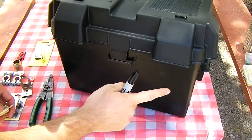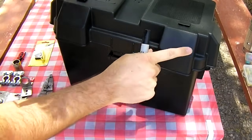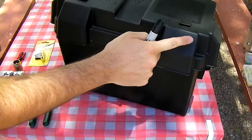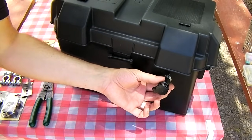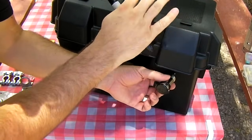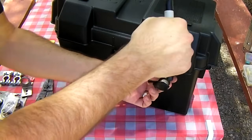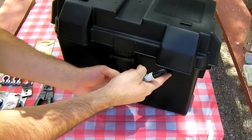A little trick: when you put the lid on the box it's got these cable entry hoods that go over. You want to mount the cigarette lighter socket underneath one of these, so if the box is sitting outside and a little rain happens to fall it doesn't drip directly into the socket. Place it down here.